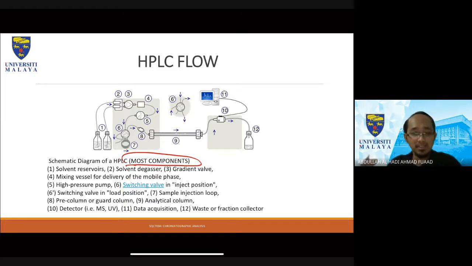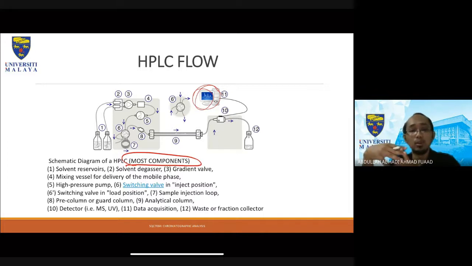Being just a lecture covering HPLC, liquid chromatography, and gas chromatography, of course, we don't have time to detail out every single component. And of course, we will not have enough time for me to show you how to use the software. So what I did for this course, especially for the HPLC, is to identify some of the components which I think are more prone to error, and which can contribute more errors, especially in your chromatogram.